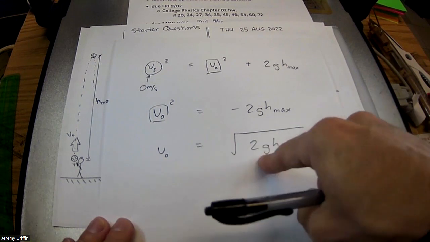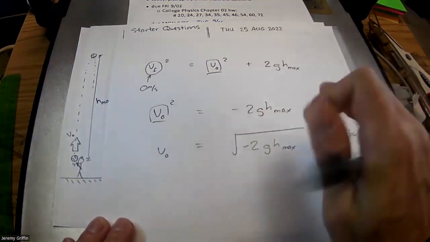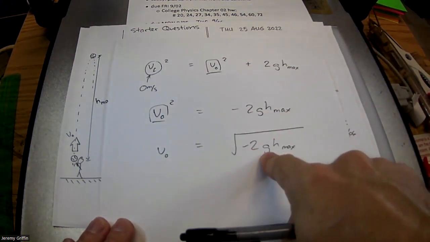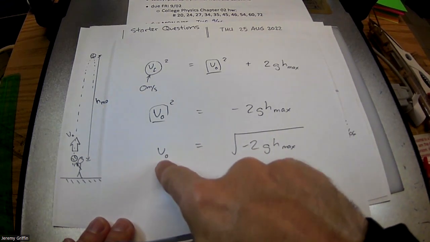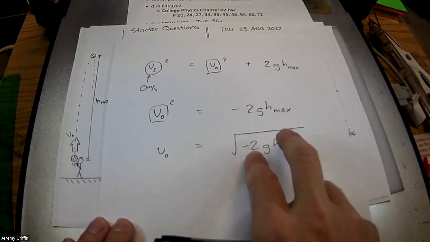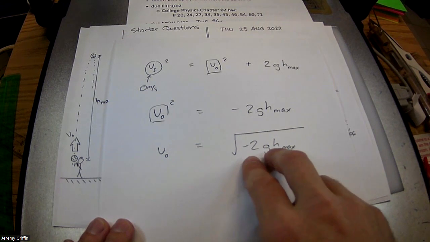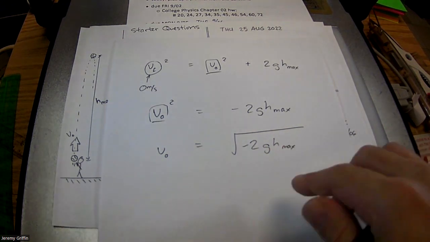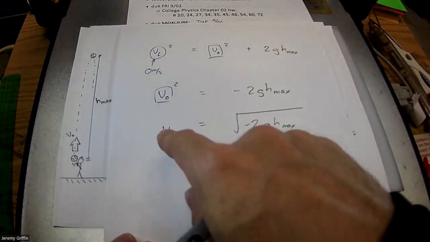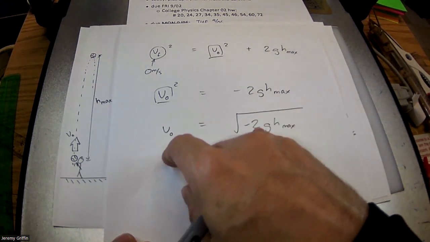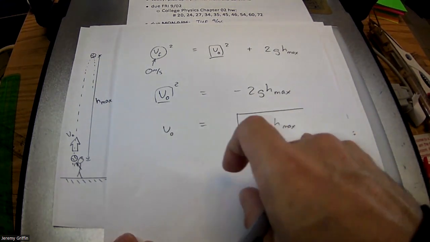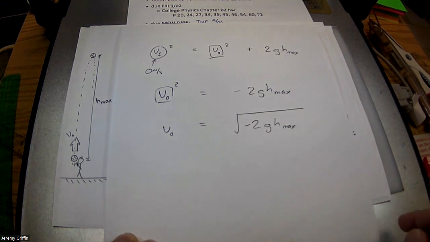If I throw in a negative sign there, it looks like the way if you throw it upwards, but gravity's pulling downwards, you guys see the two negatives are always going to cancel. So if you plug in absolute values, you can in general say speed is equal to the square root of 2gh.